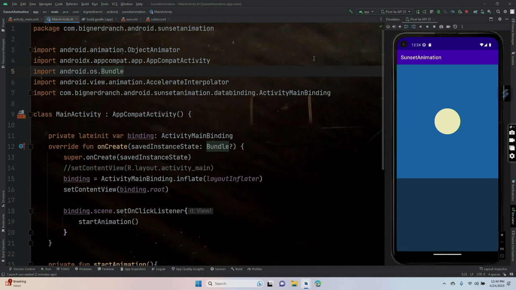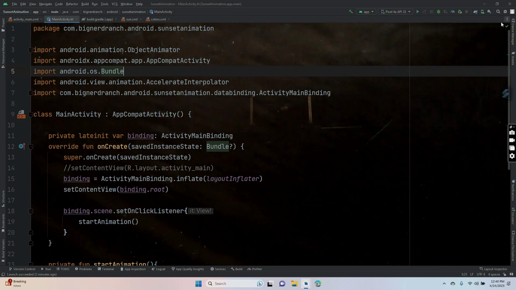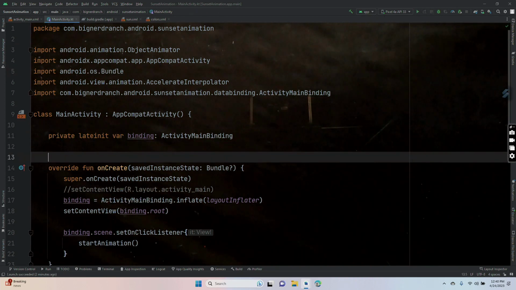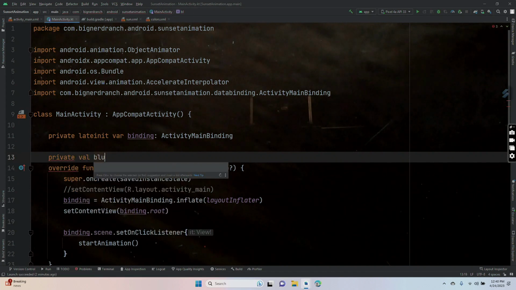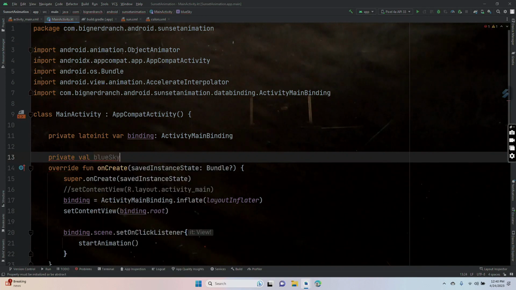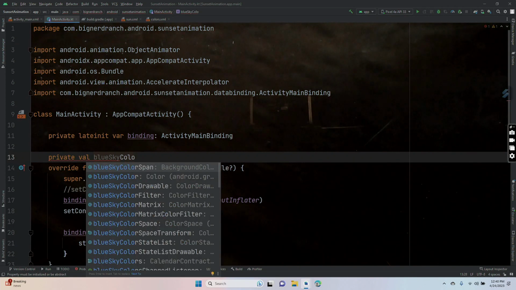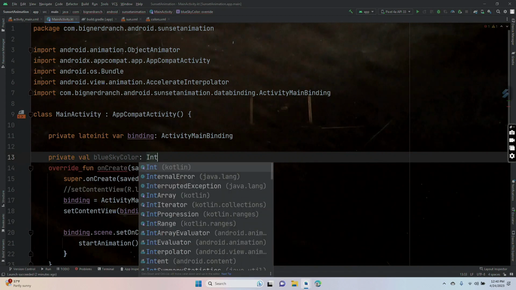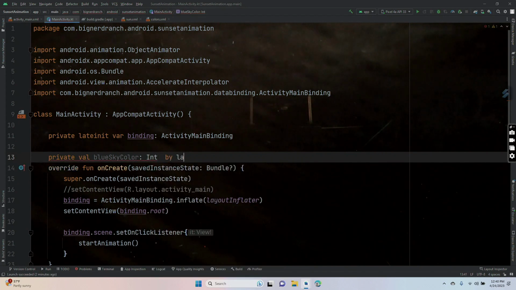In the main activity, let's get rid of this. We are going to set up some colors as private values, and we're going to do that by having a lazy delegate set that color. I'll explain it after I get a line typed in. Private val blueSkyColor will be of type Int by lazy.